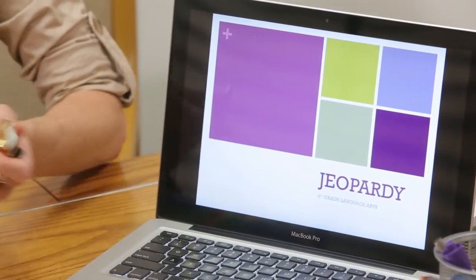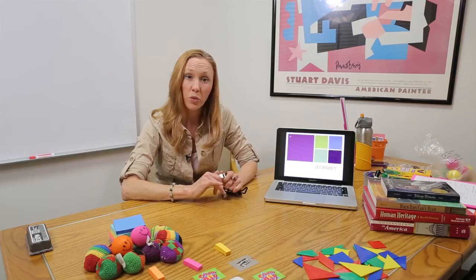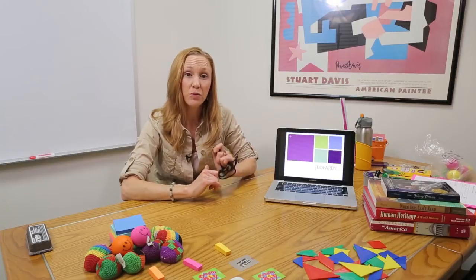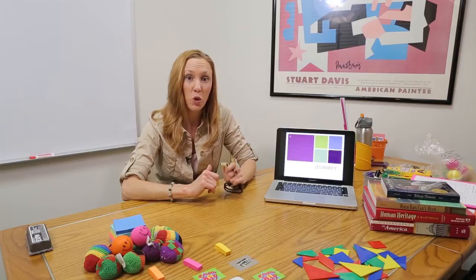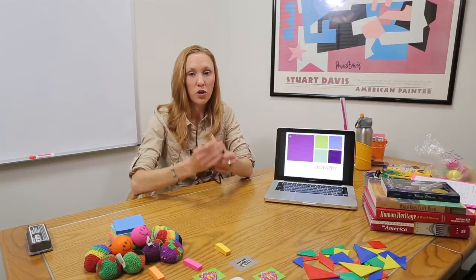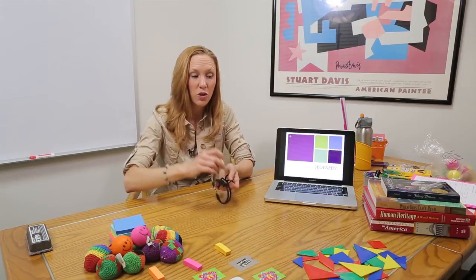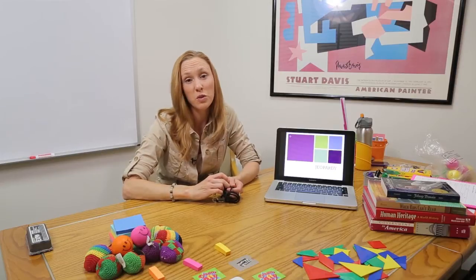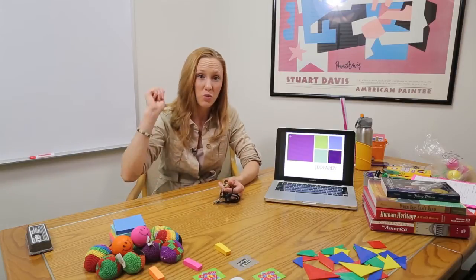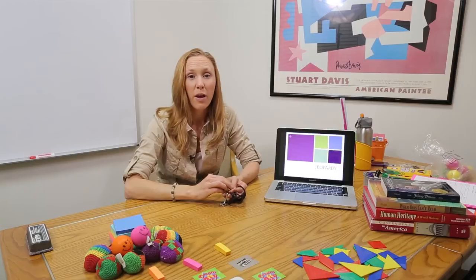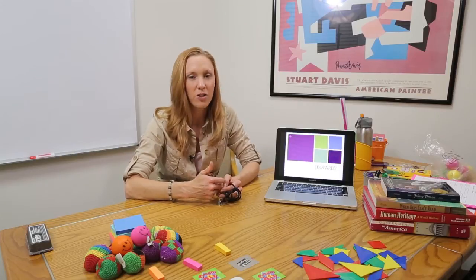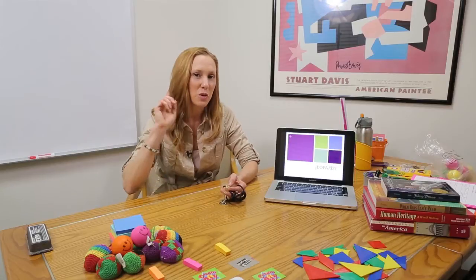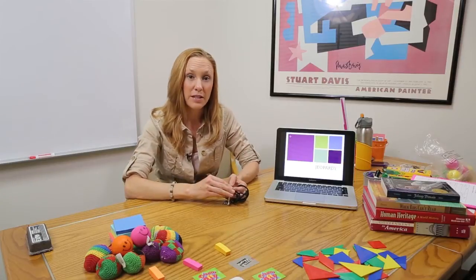And a great way to avoid competition when they're raising their hands for answers is to provide each team with a different mechanism to get your attention. You can use a whistle for one team, you can use a horn for another team, you can use a bell for another team, and you can even use those rattles, whatever you want. But usually my students will get really competitive and they'll say, "My hand went up first." Give them something else, and as soon as you hear that sound, obviously it goes to that team.